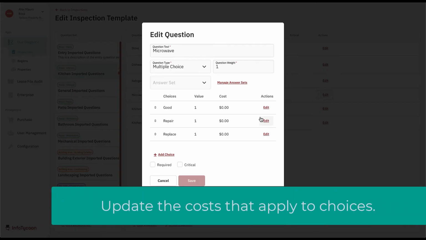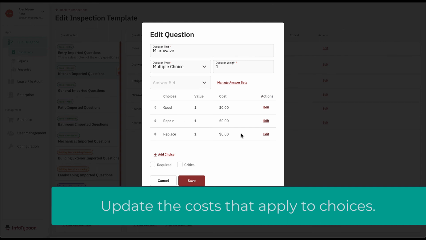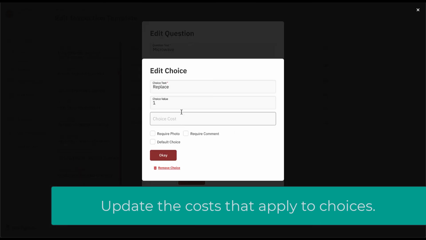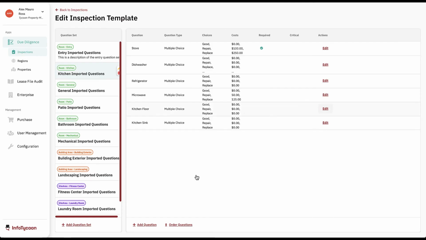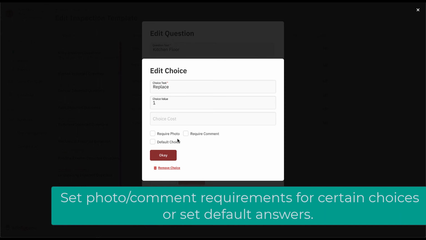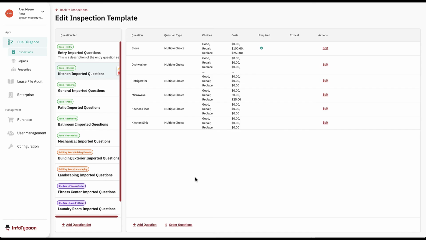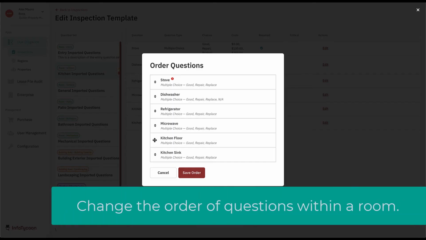You can update the costs that apply to choices. And you can set photo or comment requirements for choices and set default answers. You can change the order of questions within a room.